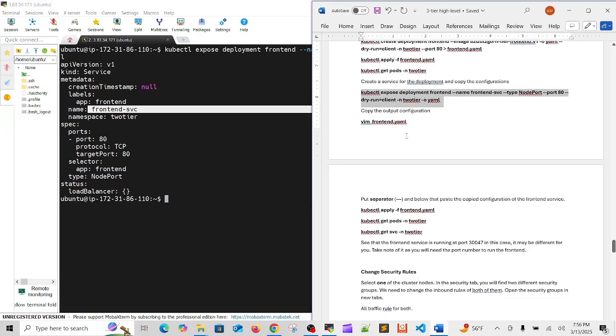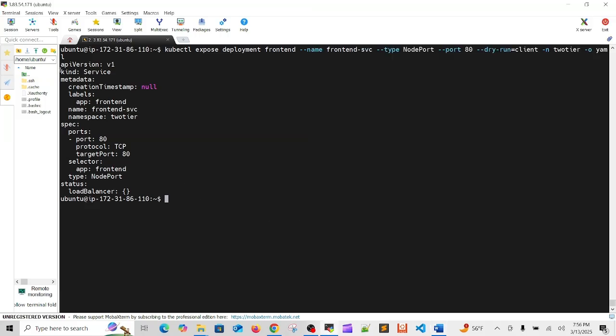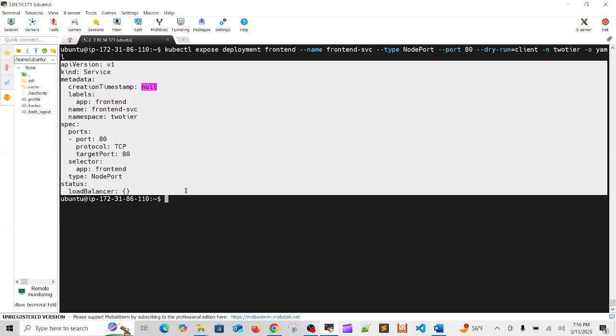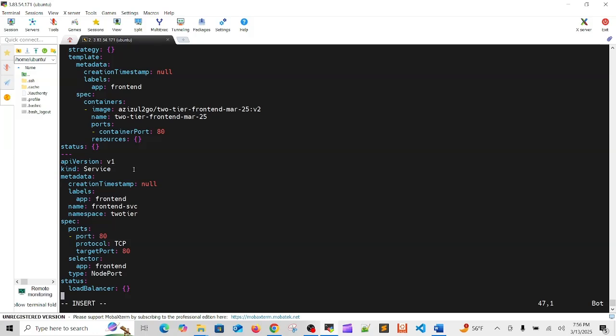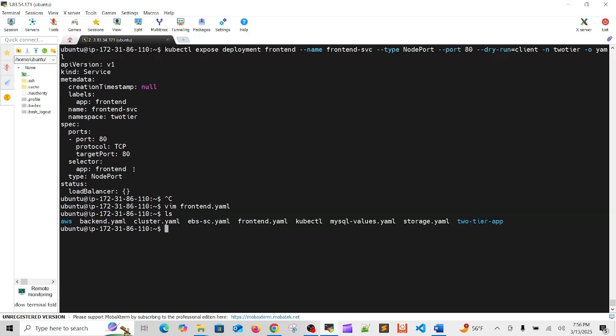Okay, so here I have to edit the frontend.yaml. Then I have to add this one as well, within the separator. So copy from here, Control C, then vim frontend.yaml, insert mode, go to the last line, then make three hyphens as separator, right click, escape, colon wq, yes. ls.